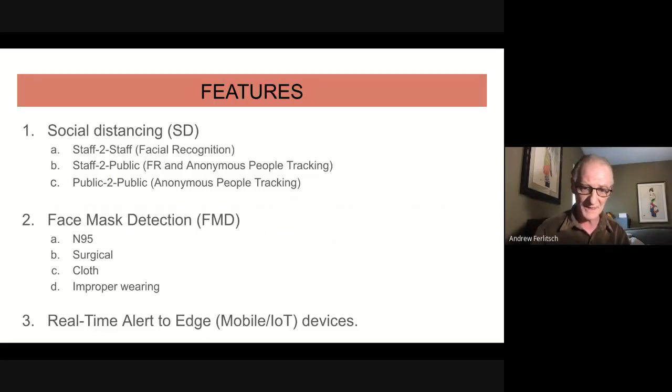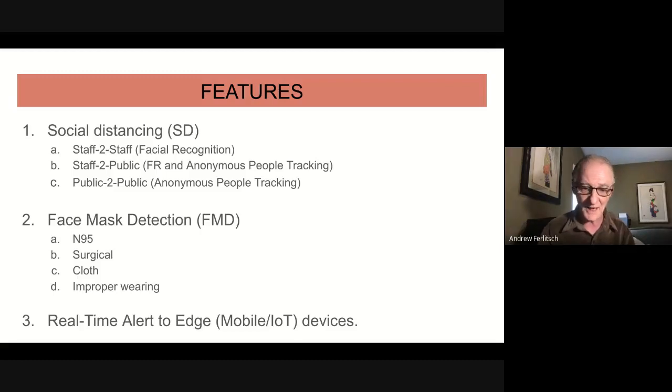And for the face mask detection, you probably want to not just tell if they're wearing one or not, but the quality. Is it an N95? Is it a surgical? Is it cloth? And you may even want to be able to tell if they're wearing it properly. For example, when I go out to grocery stores, I sometimes see people not wearing their mask properly. Sometimes I see it below their nose, still covering their mouth. Other times I've seen people actually just hang it off their bottom lip so they can still talk. Clearly, those are not being worn properly.